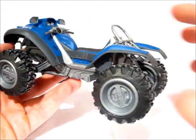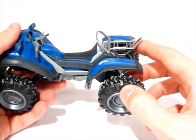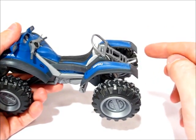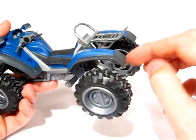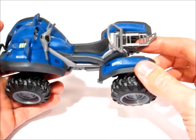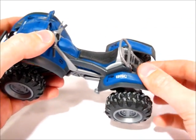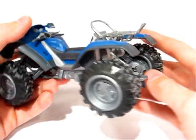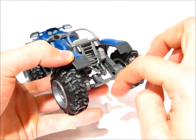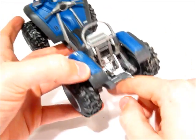Problem area, though. This little bike rack thing that goes up when you don't have somebody riding on the back. If you just touch it a little bit, it falls down. So it's really loose. I know a couple of you have had even looser ones than that. I know Commander Bakara has one that just doesn't stay up at all. So I guess I'm lucky that it stays up if you push it all the way up. But then you do have this panel that folds up. Or if you want somebody on the back, you fold that down and fold this down. And you can put somebody on the back there.